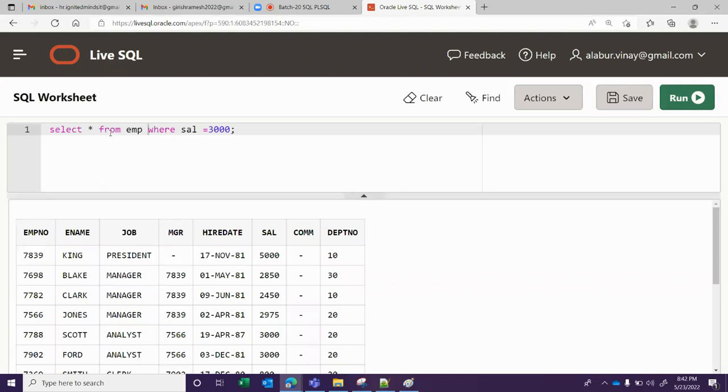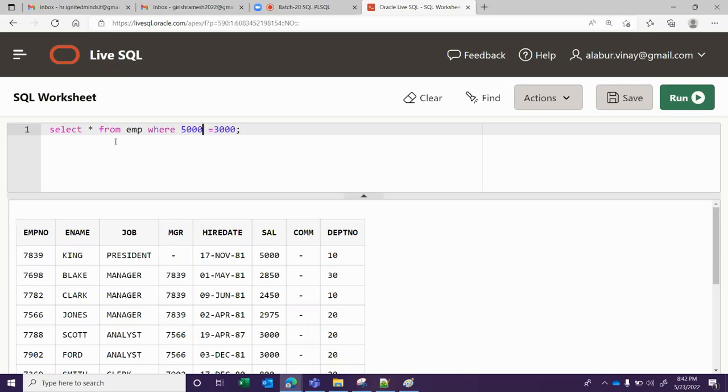So first it retrieves the first record from the table and applies your filter: where salary is equal to 3,000, because it is a column value. What is the salary value for the first record? 5,000. Is 5,000 equal to 3,000?